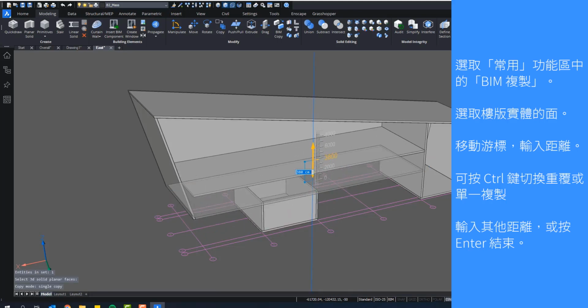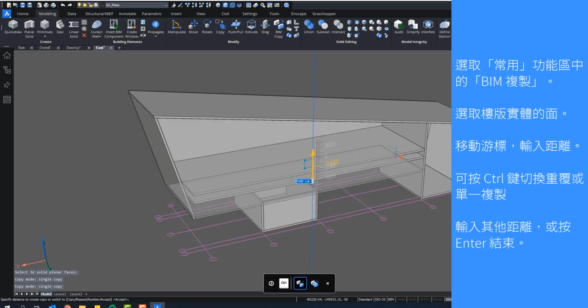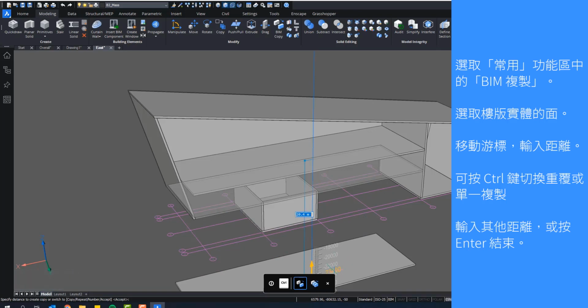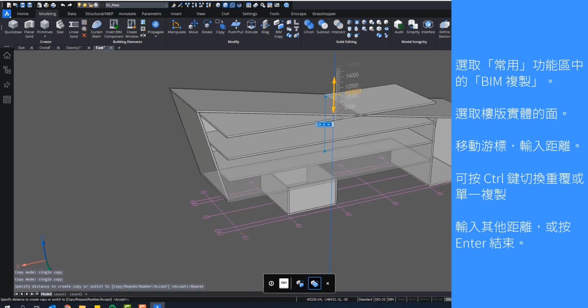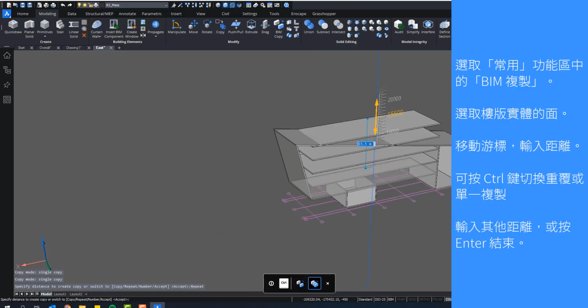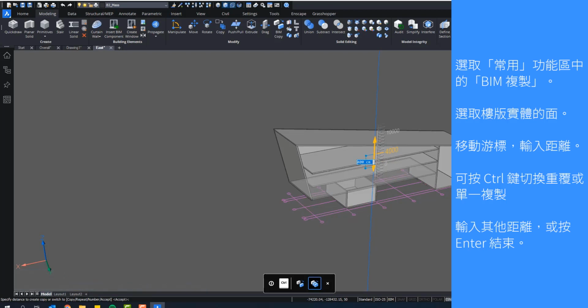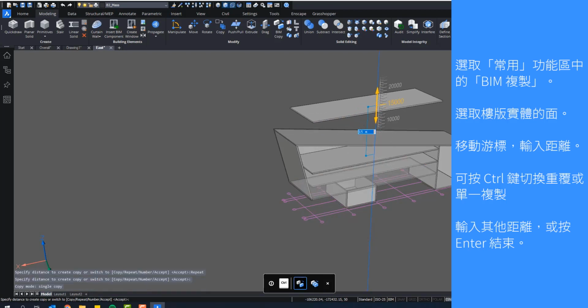And automatically it will copy this floor slab perpendicular to this face. And you can enter a distance. So let's say I choose 4,000 millimeters in between the faces. And you see again this control widget appear, which means if I press Control, in this case it's actually a repeat copy mode. So if I press Control once, you see I'm in a repeat mode, so I can repeat as many floor slabs as I want. In this case I want to have just one extra, so I left click and I can press Enter to exit the command.